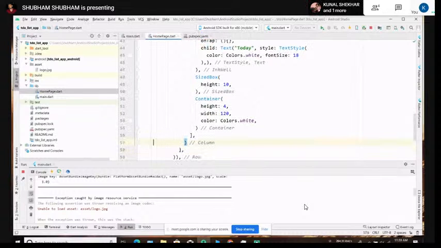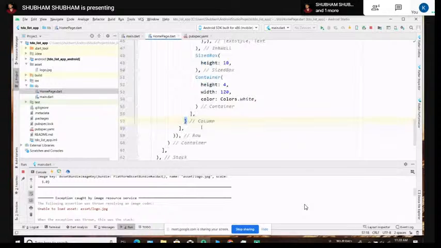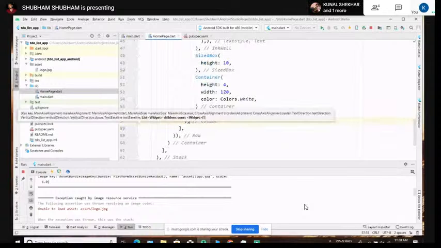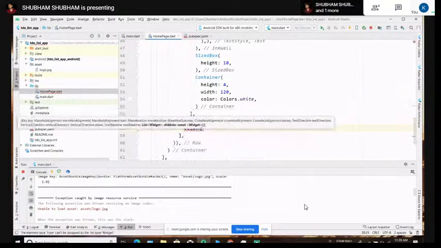So now let's see. Okay, we have created for the today one, and now we'll create it for the monthly. Again, add the column.